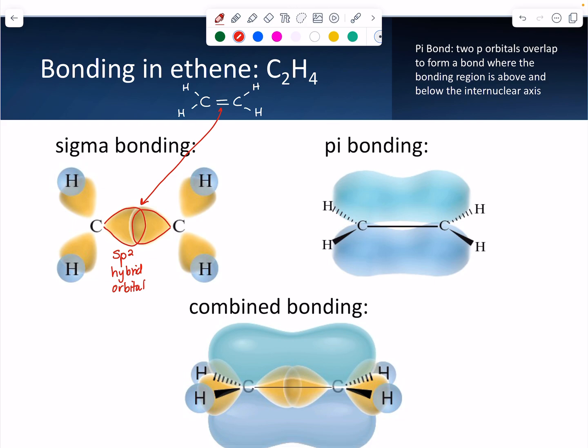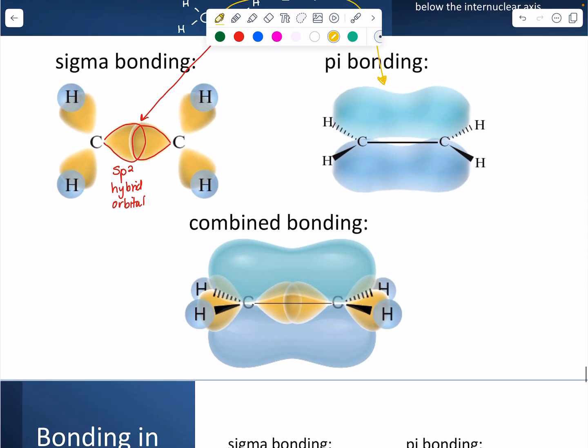And then that second bond is the pi bond. Remember, those carbons have electrons in p orbitals, and those p orbitals are going to be overlapping above and below your bond. I don't like the way that looks, so I'm just going to erase it. So when we look at that double bond as a whole, we see the sigma bond is right between the atoms, and then the pi bond is above and below.